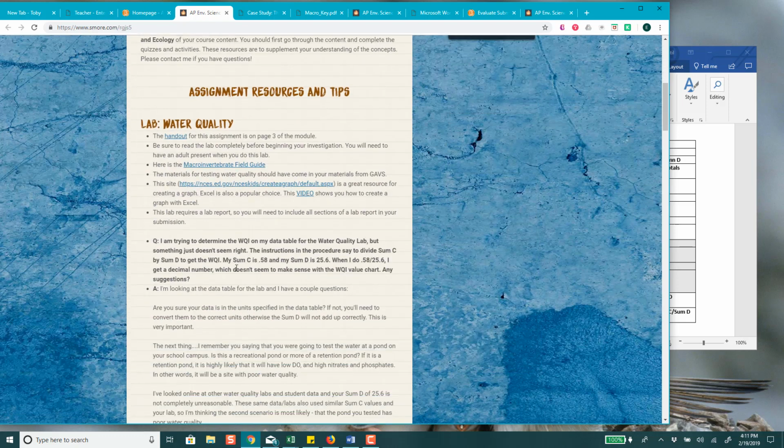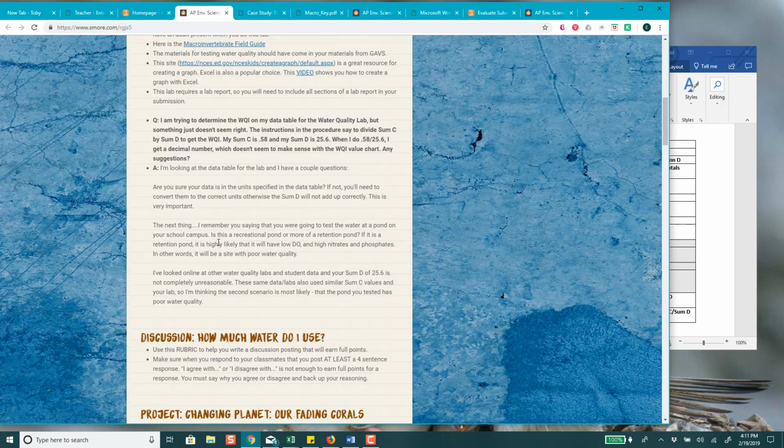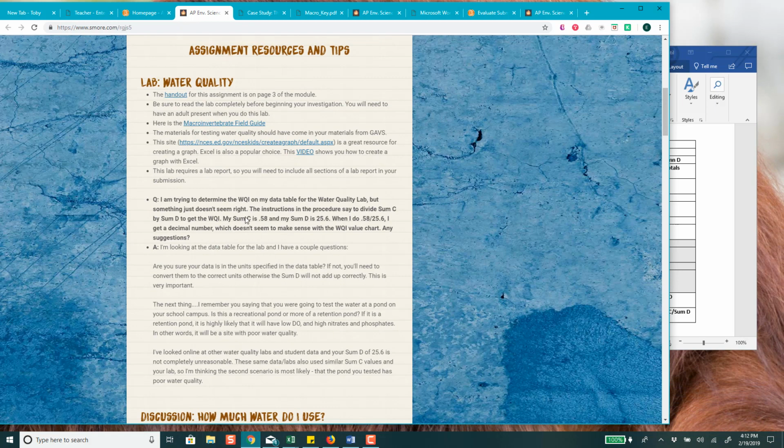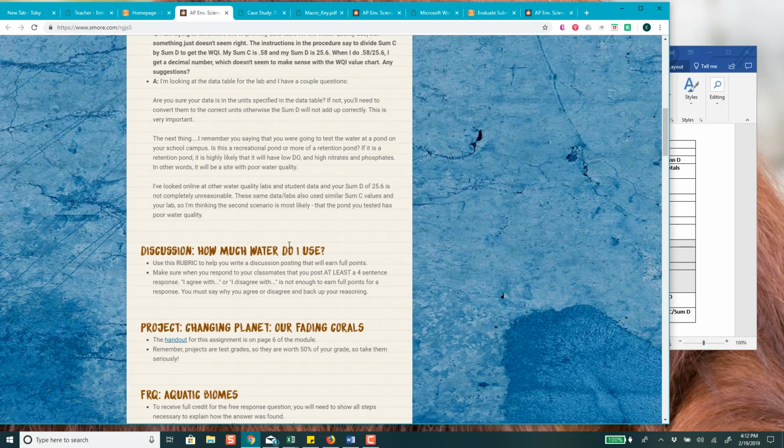So if you look at this here, you can see the water quality lab. It has a link to the handout and also tells you what page it is on. I've got a link to the field guide that you need, and then if you look at it now, you'll see I've got the nice new data tables that I made for you guys there, and I also have the Q value tables there. For any of these assignments in the course resource newsletters, if someone has asked me a question, I have the question and answer for that question there as well.